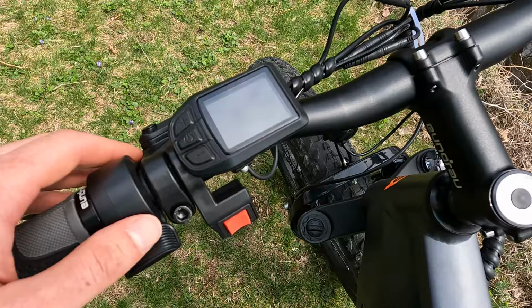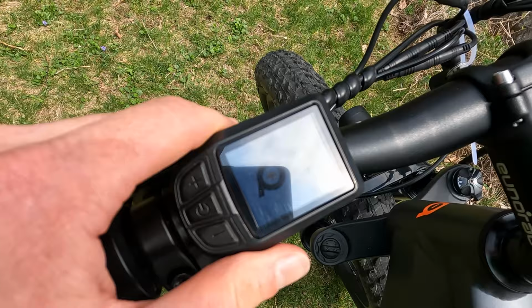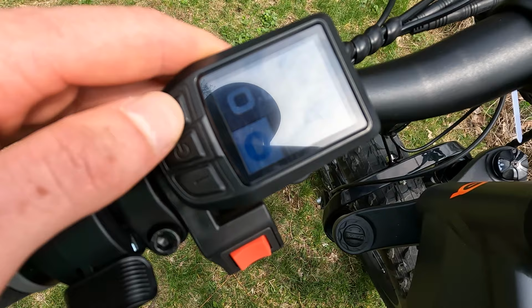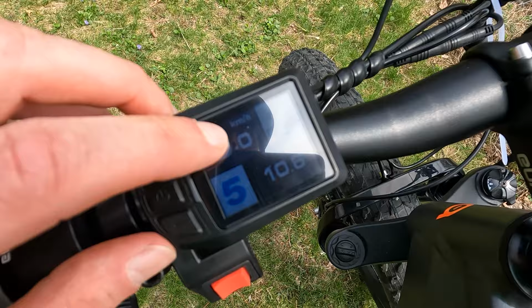All right, let's turn on this display here. Nice left-hand color display. I do have the brightness on it turned all the way up. And I wouldn't say it's the easiest display to read in the sunlight, but it's not terrible. You do have various modes of pedal assist: 0, 1, 2, 3, 4, and 5. And we have kilometers per hour in the top left-hand, but I'm actually going to go ahead and change that quick.